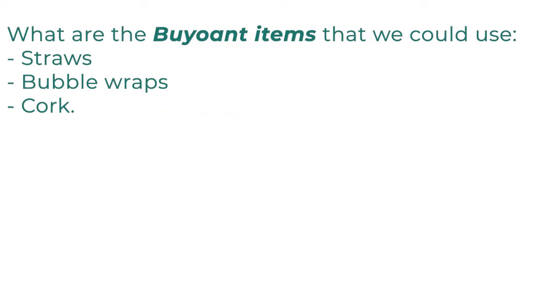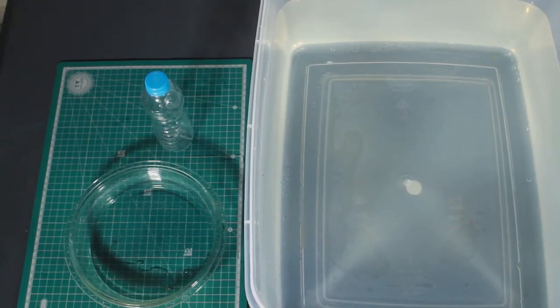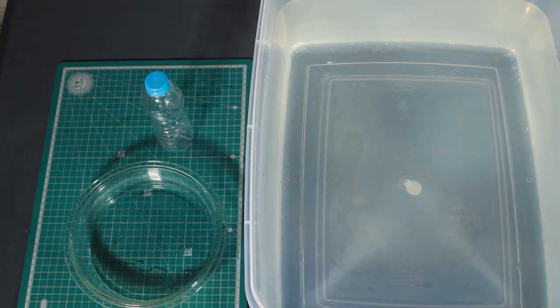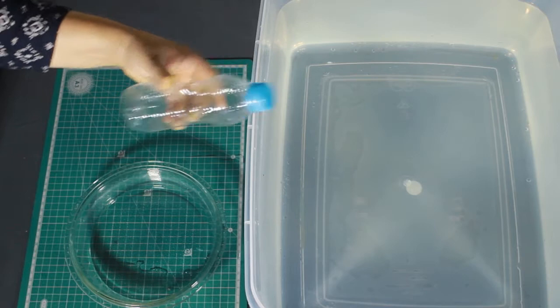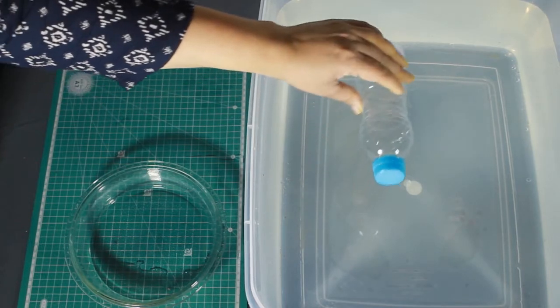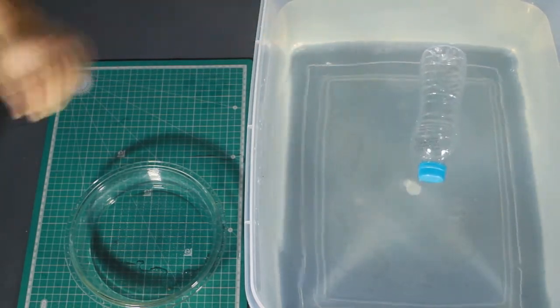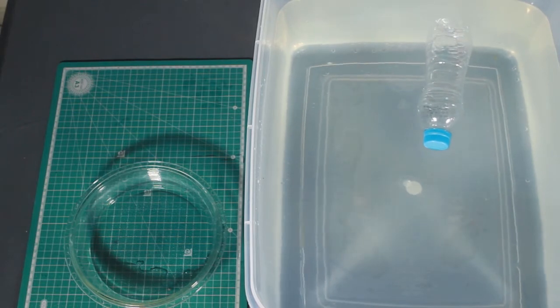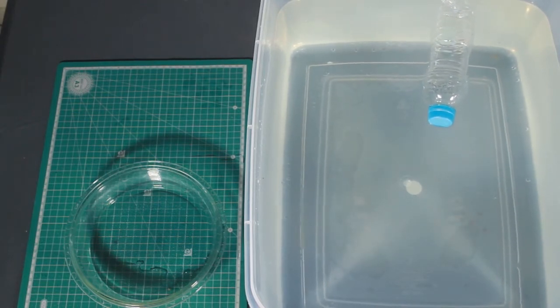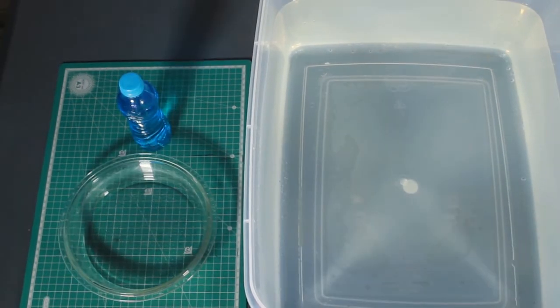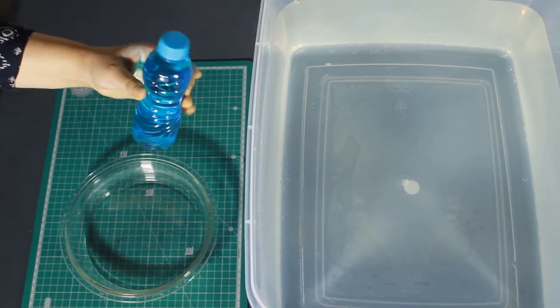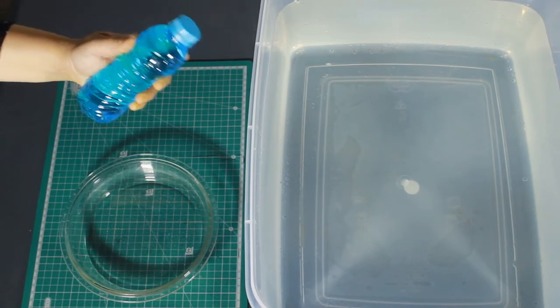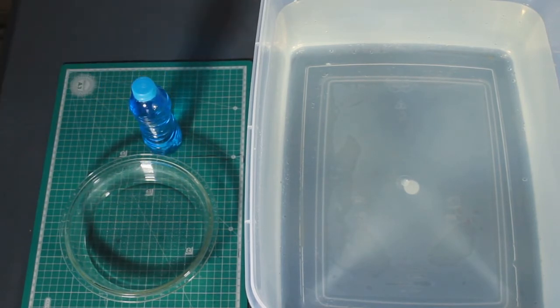Let's see how. Let us imagine that this bottle is our raft. Let us try with an empty plastic bottle. Does it float? Now let us imagine that we add plants to the raft and these plants are slowly growing. Will these add weight to the raft? So let us now fill the bottle completely with colored water. Observe what happens.